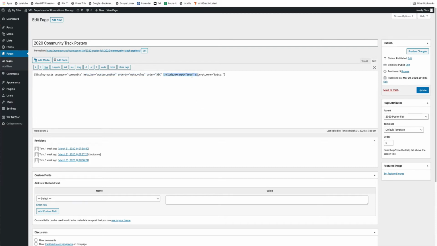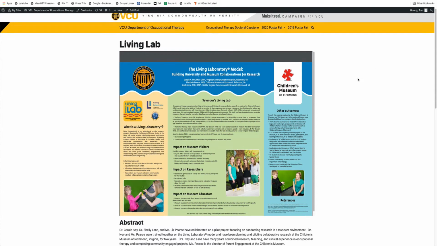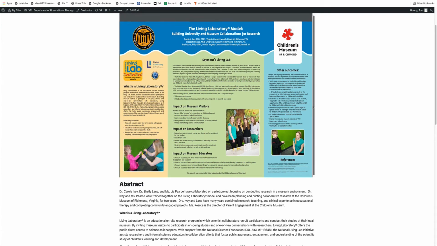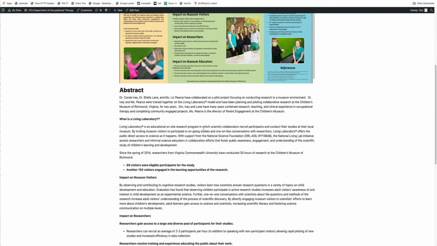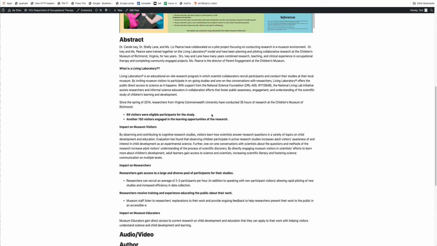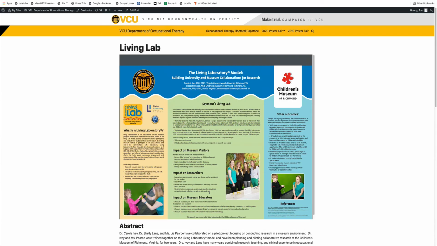And then we're just putting in the excerpt, and I replaced the more button with just a blank space because I think the button's a little bit much. So we have that stuff going on, and the individual pieces look like this. The template they were given for the posters is a landscape orientation, so we got that there. The abstract is being put in there, and we'll have the ability to do WYSIWYG stuff with that. And in this case we didn't put in the audio video piece, but you get the idea.